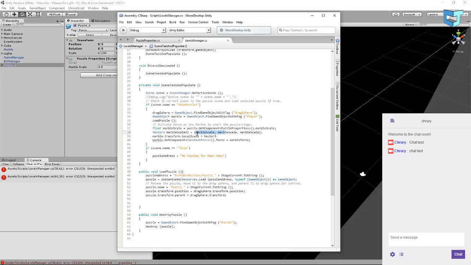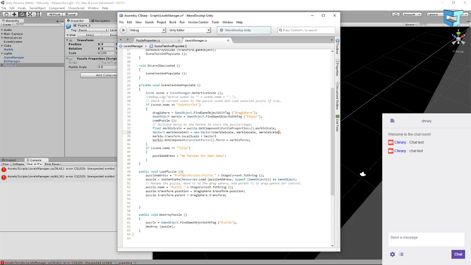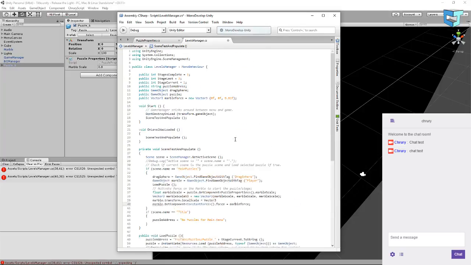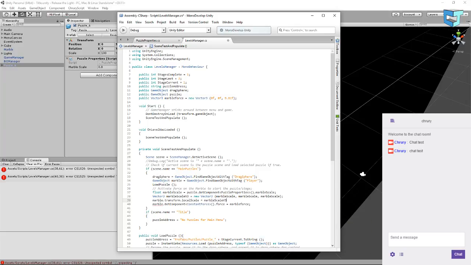Oh, right, I need to say new vector 3, marble scale, marble scale, marble scale, right? And then marble.transform.local scale should now be marble scale v3. There. This way, it should find it and then set it for all x, y, and z.